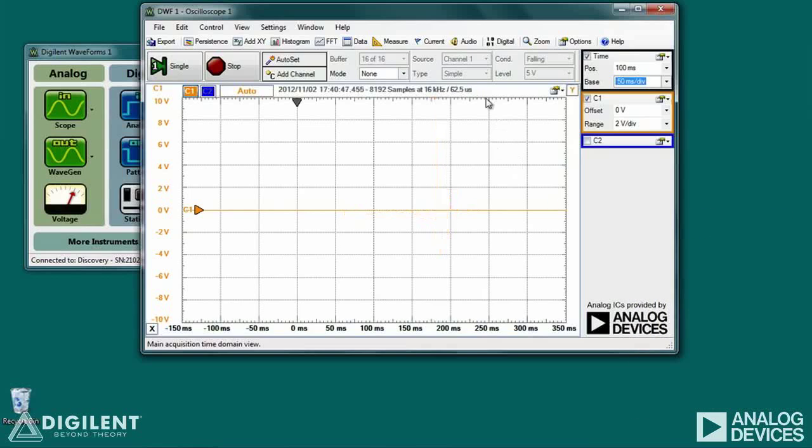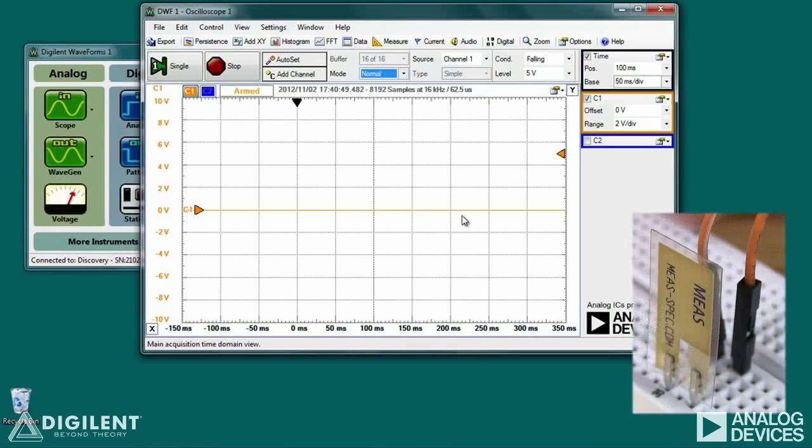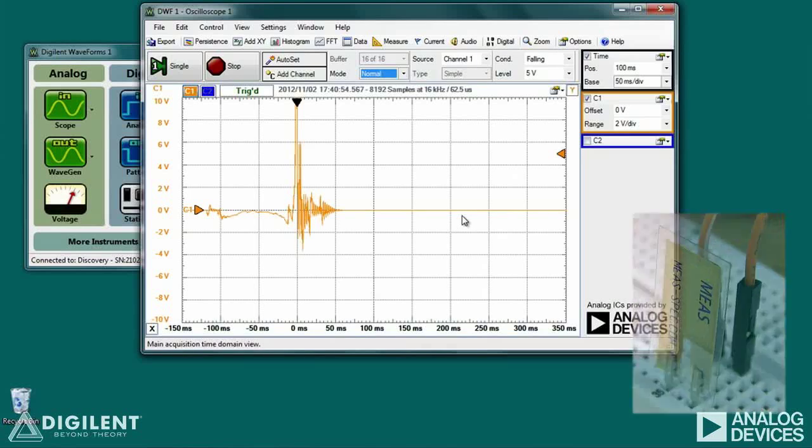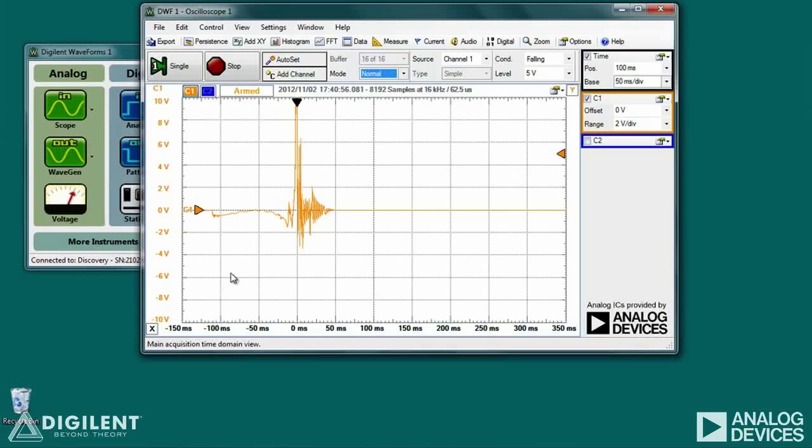Setting a trigger will help, but the data gets reacquired every time the trigger condition is met. If we want to take a snapshot of the waveform, which won't get replaced without our permission, we can use the single button to acquire a single set of data. This also requires us to set a trigger since the data is acquired based on the trigger condition being met. We've already set an appropriate trigger, so that step's complete.